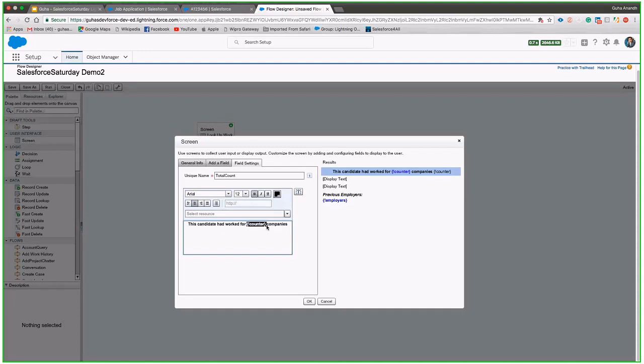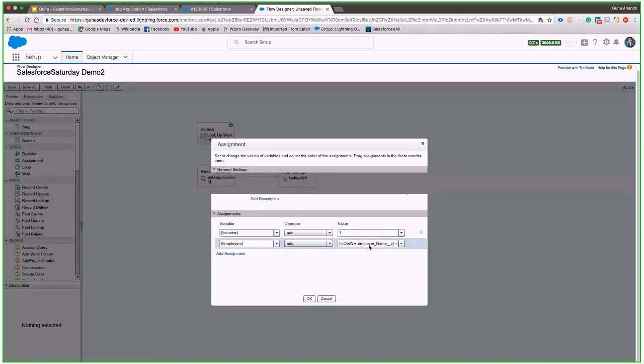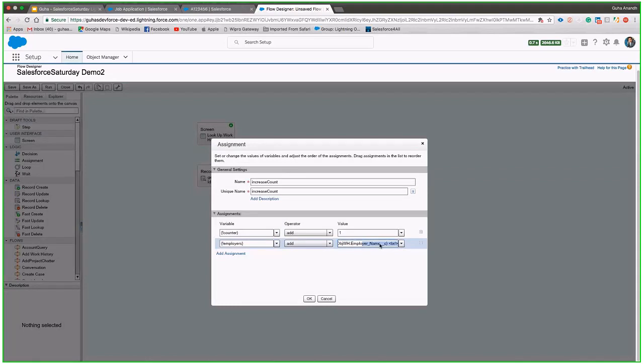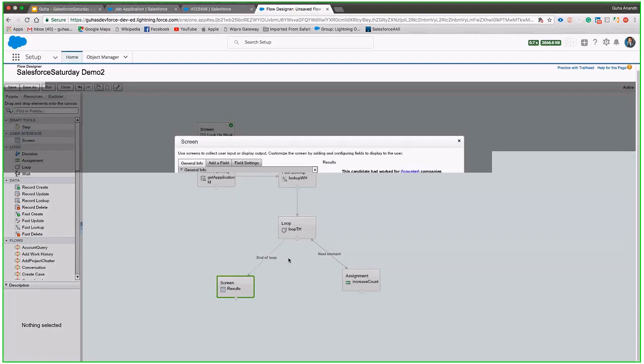So I have put it in a variable, and you can also format that variable in the text formatting however you want to present. So I made it as blue bold text. And if you see here, the last section would be the previous employers. And as I told you, it's a temporary variable that holds a list of employers. It's not just one element employer. So it's going to be a list of employers. So as we saw in this assignment, it is appended with a line break. So it automatically generates. It's a single variable, but it holds a text string divided by the line breaks. So that it appears like a list in the UI if you go here.